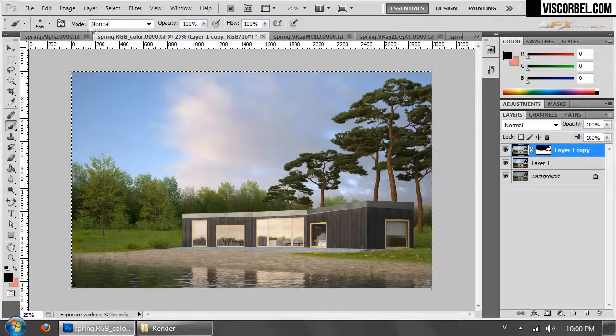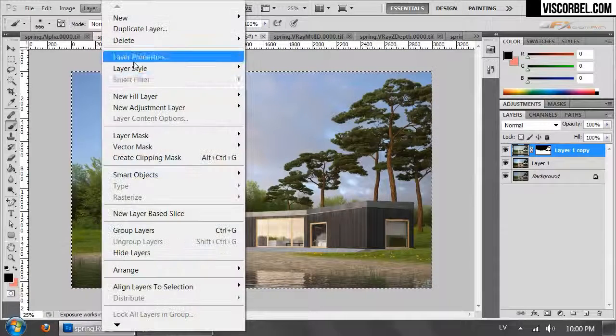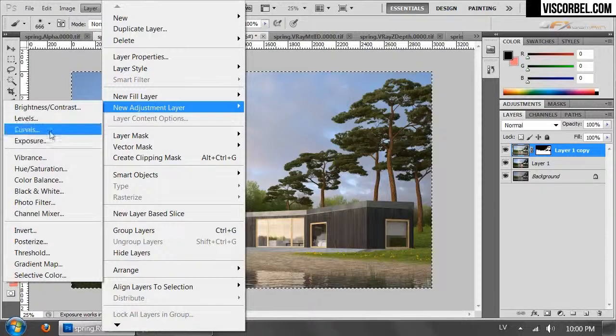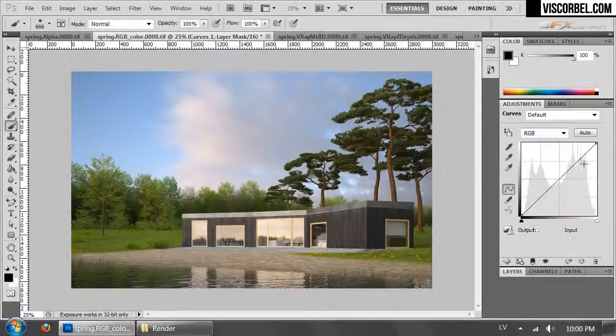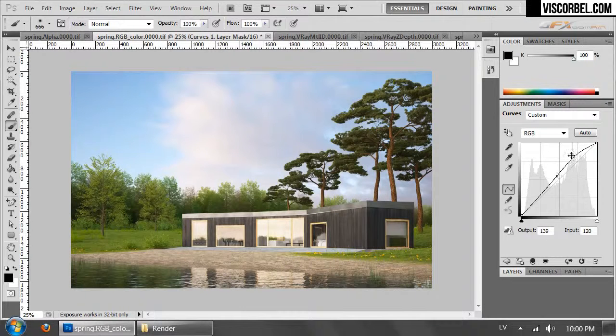Right. Now let's add an adjustment layer, curves. This time it's gonna work on both the sky and the model. So that's pretty nice.